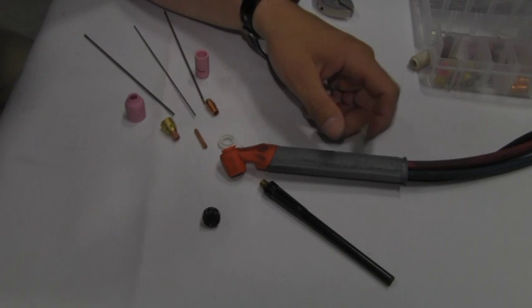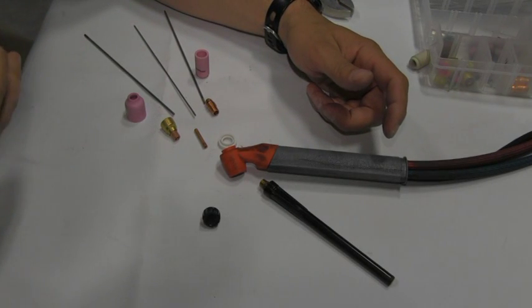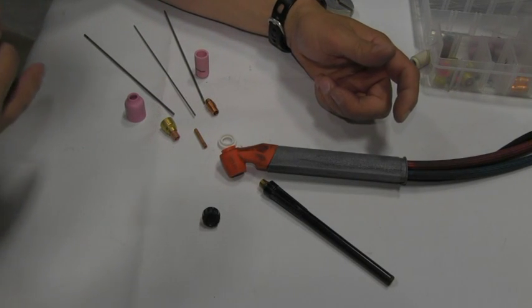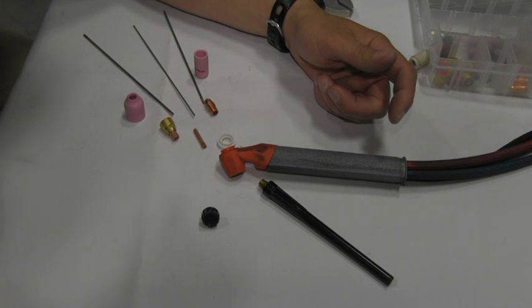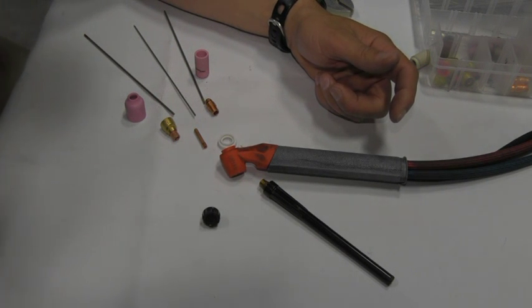Now we're ready to start discussing the TIG torch and the consumables that make up the TIG torch. As you can see, there's many different consumables, and it can be quite intimidating if you've never installed any of these consumables on a TIG torch before, to know the order of operation as to how they're installed. And it's really important to do it correctly, otherwise you could end up with some damaged torches or some parts that don't quite tighten down, and that will create heat and cause the torch to possibly prematurely fail. So we'll talk about each component from the back to the front.